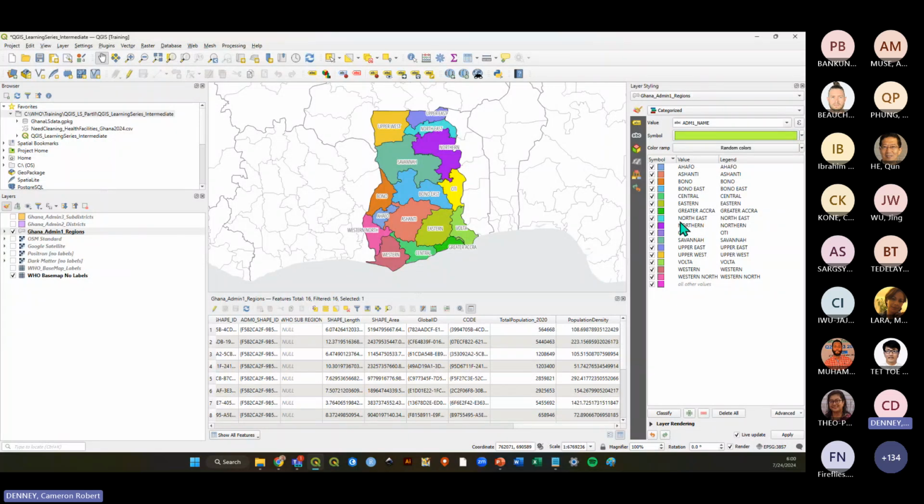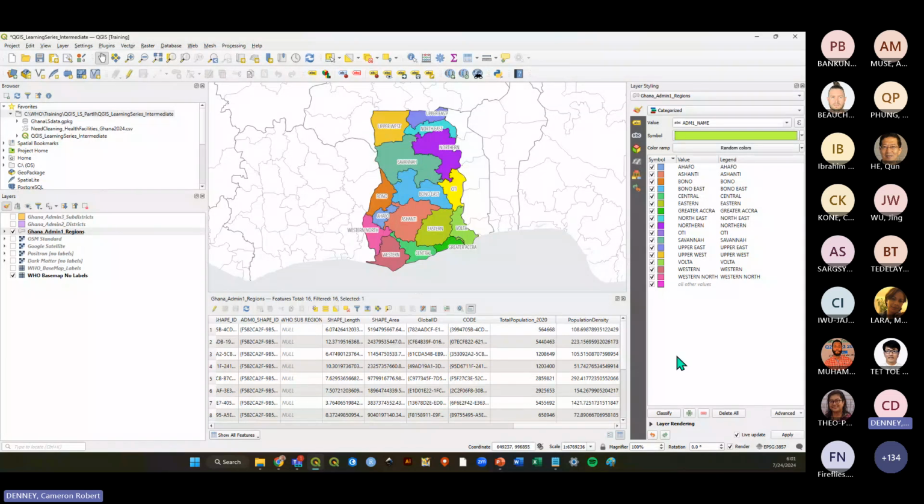Let's jump back in and proceed from here. So what we're going to do now is make a map not just showing categories, but let's show some numbers using colors. And I found in the attribute table we have some population and population density numbers.